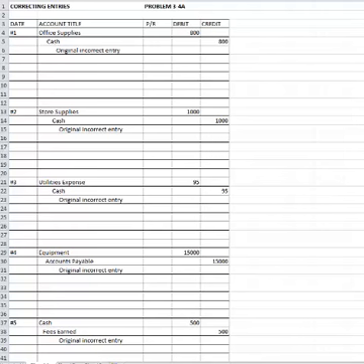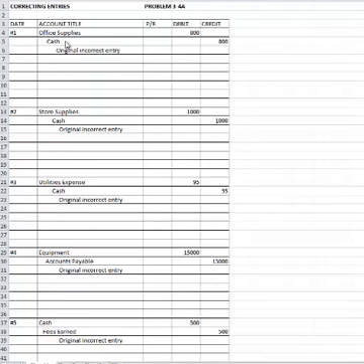Number 1 says an $800 purchase of store supplies for cash was recorded as a purchase of office supplies for cash. Okay, so I think the best way to approach one of these entries is to just write down somewhere the way the original entry looked. This is the incorrect entry. We debited office supplies and credited cash, and we should have debited store supplies and credited cash.